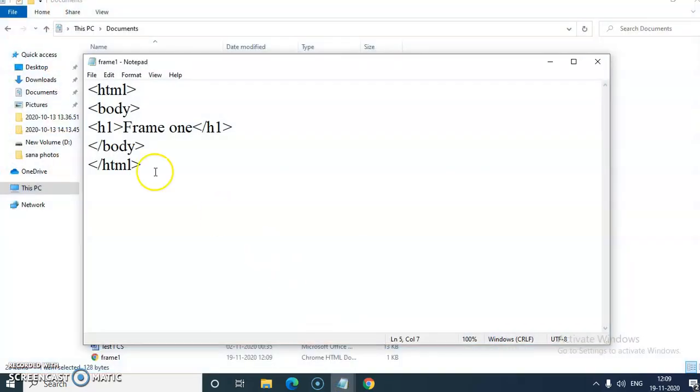Again I am going to choose this frame1. Here I am going to give some examples of the content.